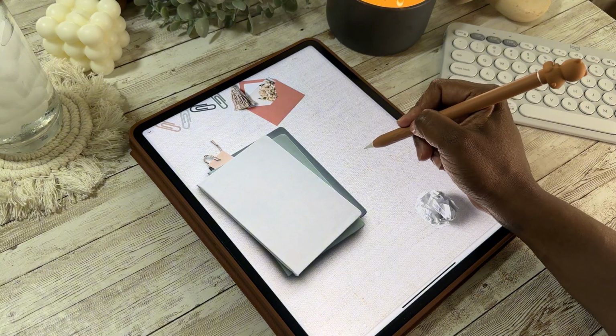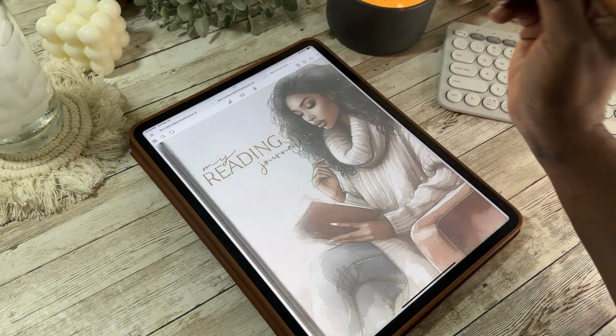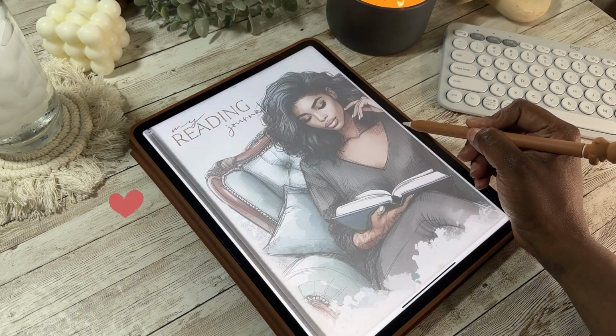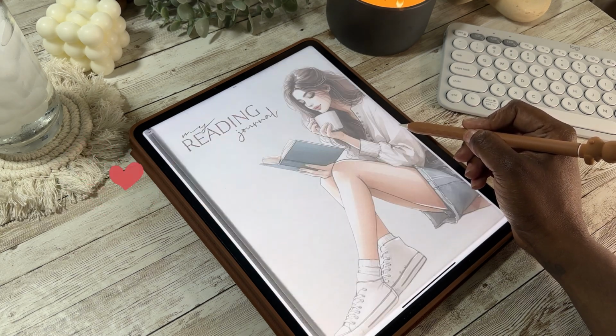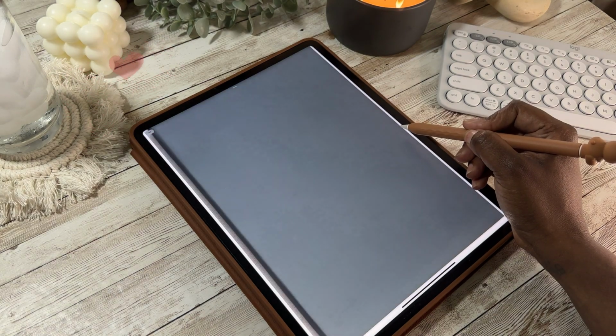First, one of my favorite things about this digital reading journal are the covers. You get 15 different cover options, so you can find one that matches your style. You also get some blank ones. So hopefully, there's something in here that works for you.